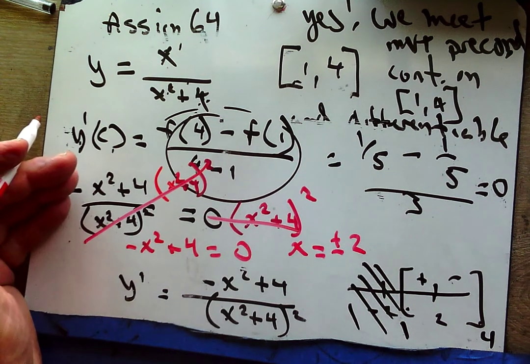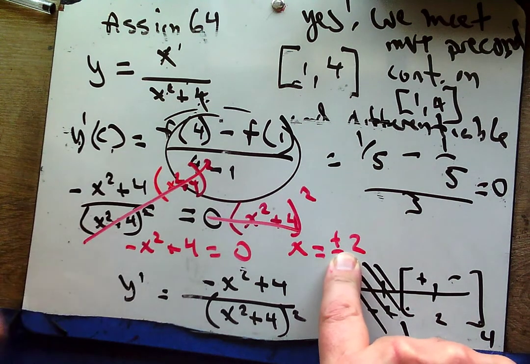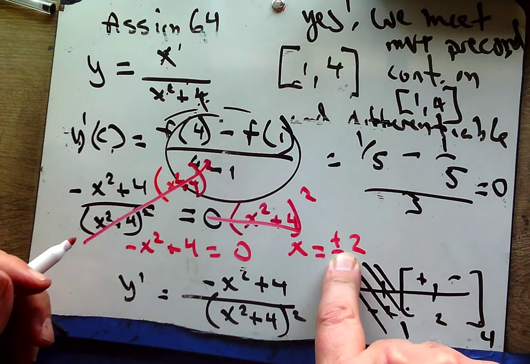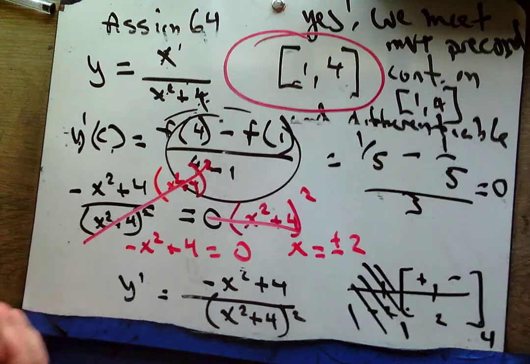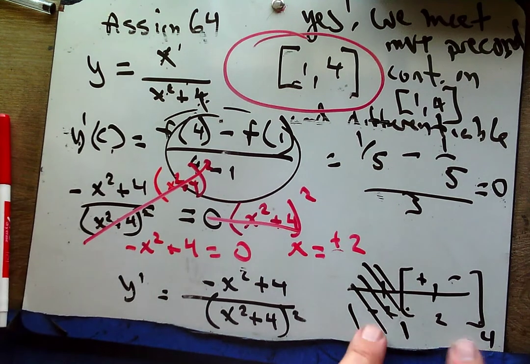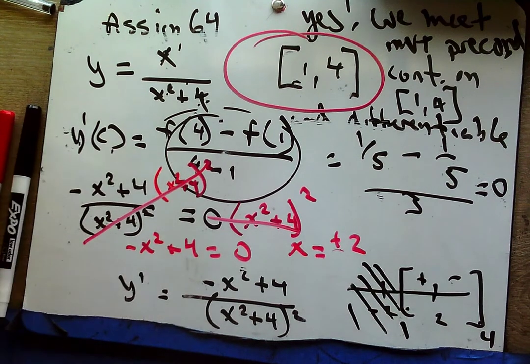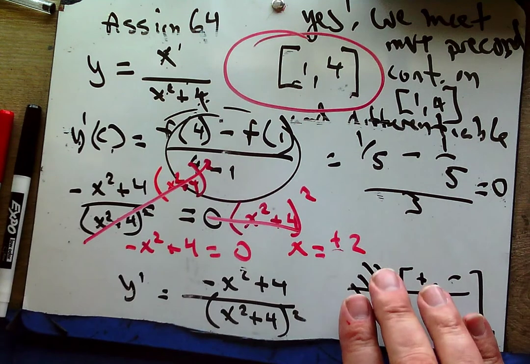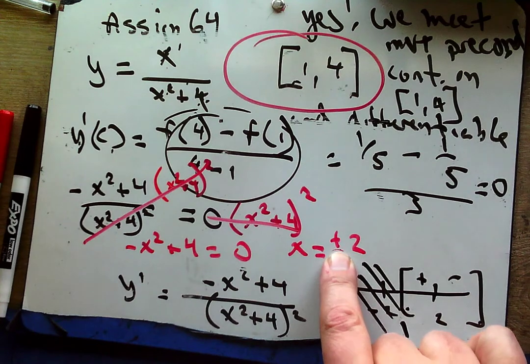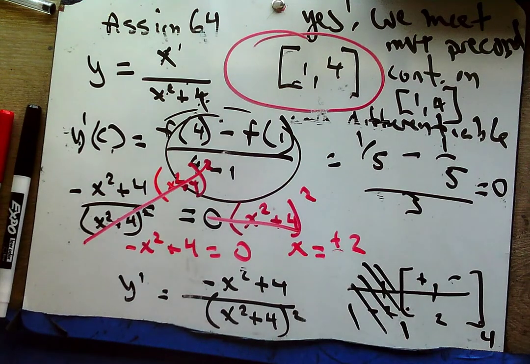So, are you going to tell me that there are two values of c where the mean value theorem works? And we're going to say, well, actually, no, because we're only looking on that interval. And therefore, negative 2 is garbage. We had already thought about that when we found when y prime was equal to 0 and made our sign chart for it. But that's one of those things that people often don't think about. They do all this great calculus, and they get the plus and minus, and then they forget to realize that we're only looking on this interval, and so negative 2 couldn't exist. Wow. All right, so I want to look at one last thing with you today.